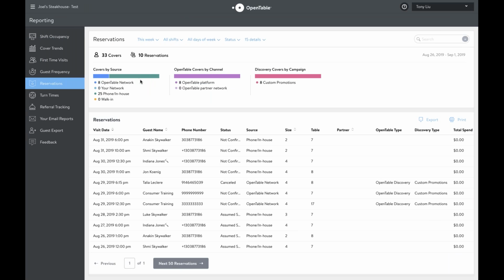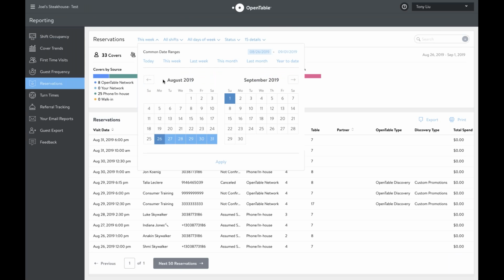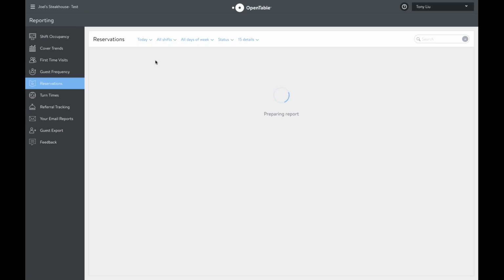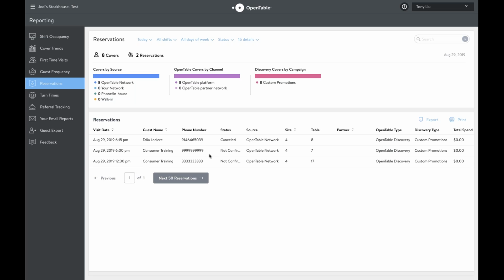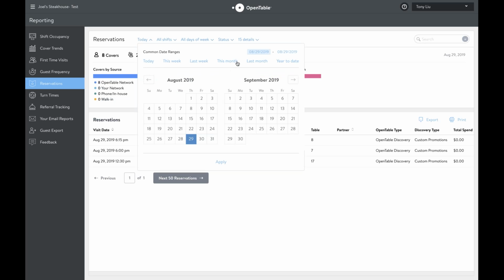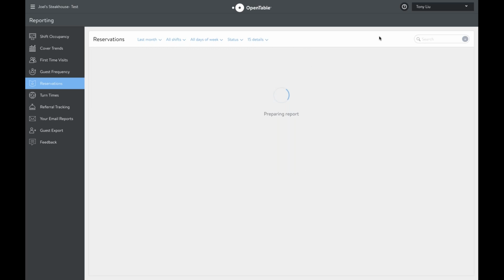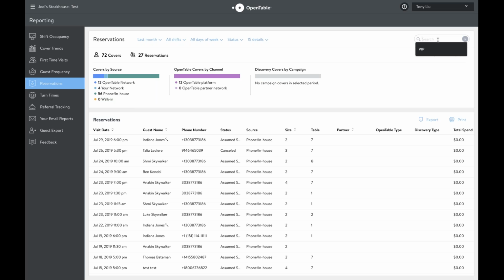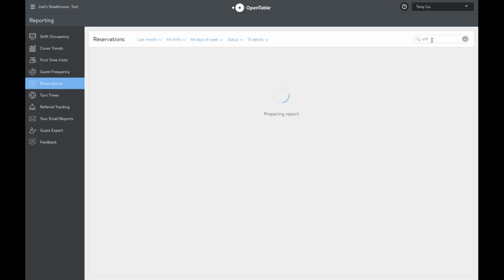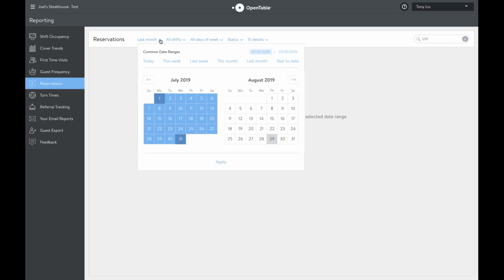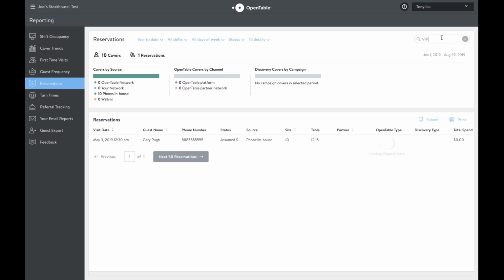What you can do here is, maybe I want to look at today's reservation list. If you hit today, let's say there's 3 reservations. Let's say you have a lot of reservations, and you want to see all my customers that came in last month that are VIPs or something like that. You can utilize this little toolbar here to sort out all the VIP customers that I had, or even year to date. Show me all my VIP customers.